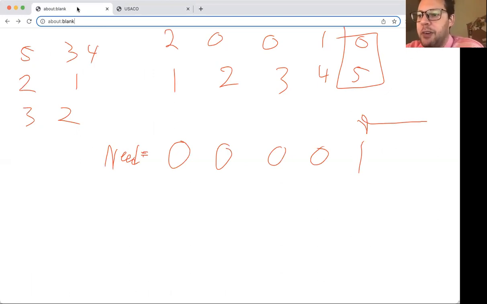In order to have a unit of 5, I need to have 1 unit of 3 and 1 unit of 4. And if I have 1 unit of 3 and 1 unit of 4, then I'll have a unit of 5. So what I'm going to do then is say, okay, I've got my 1 here. I'm going to drop that down to 0. And then I'm going to make these both into 1s because that's a unit of 3 and a unit of 4, because I don't have a unit of 5 yet. So I have to make a unit of 5.